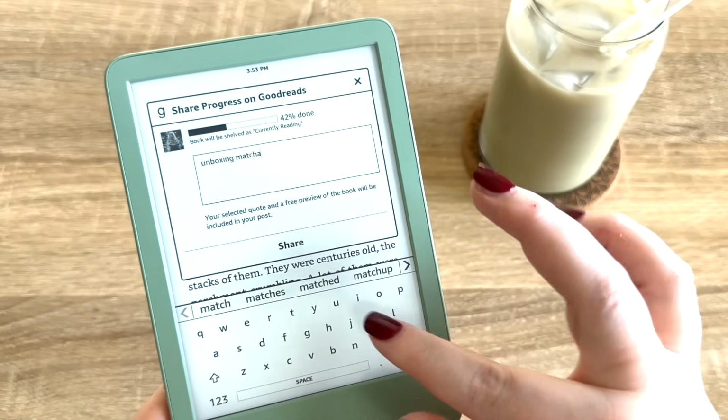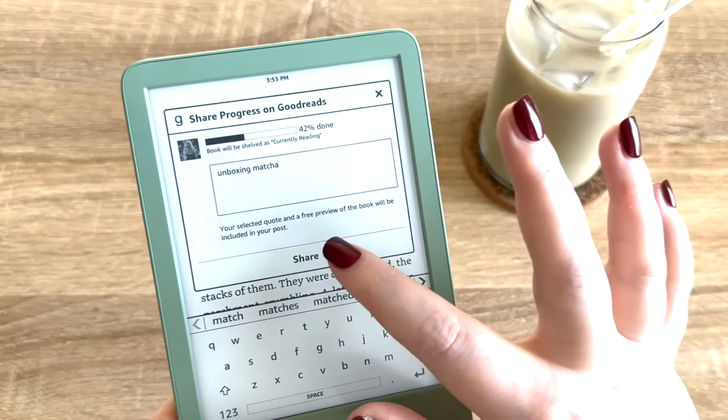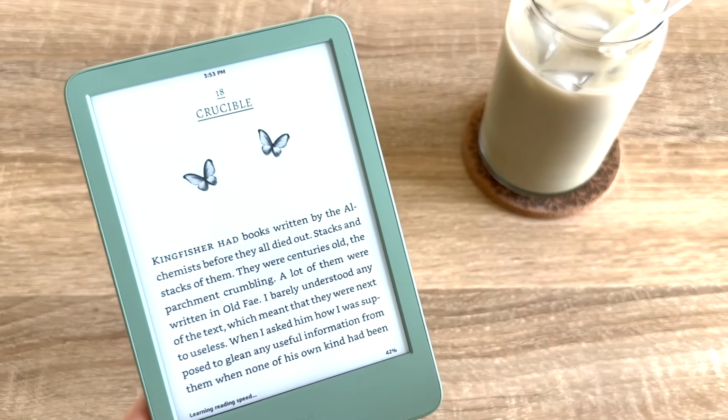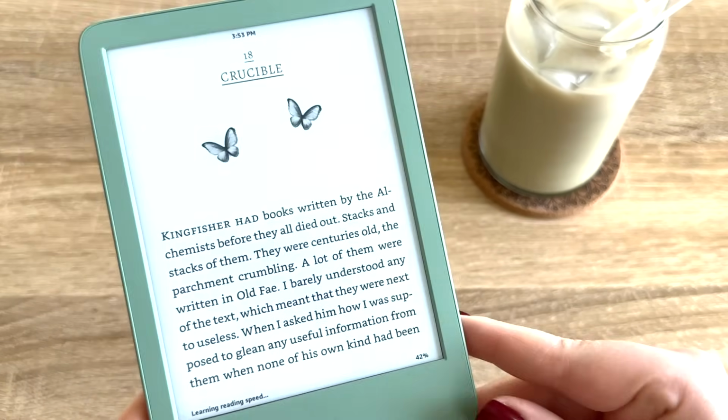And that was really fast. Like this is so much more responsive, I feel like, than it was before. So then I click share and now it's shared to my Goodreads. I don't even have to manually update, and there we go. So this is quite crisp.